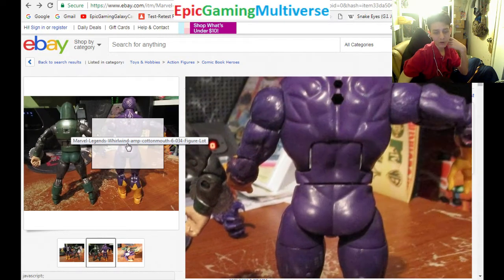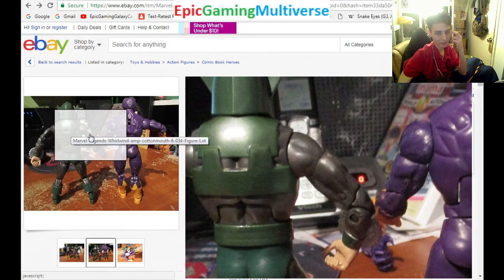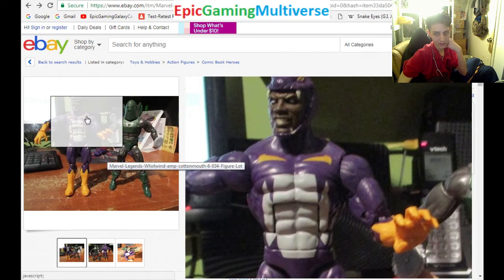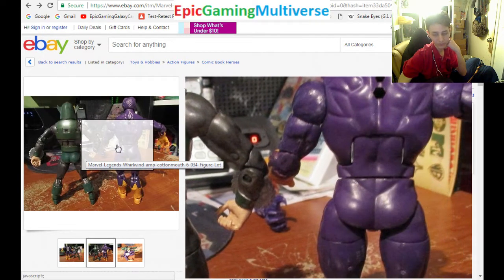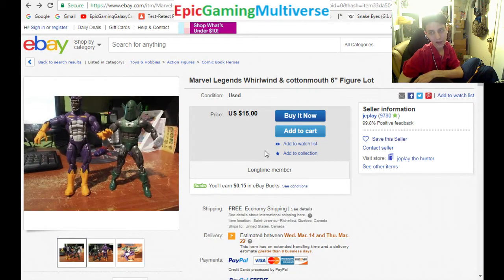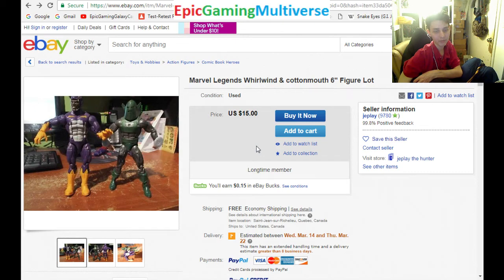What I detest about the Hasbro versions is that they have this big gaping hole in the back — an aesthetically unappealing aperture that really stands out if you look at it. But if you look at them from the front, you won't notice it. There should be plastic fillings inside their backs, but there's not. Those holes do vex, irritate, and agitate me, but it's not the end of the world. You're getting each figure for $7.50 each. You could try to haggle with the seller and get the price closer to $7 each. If you have to pay $7.50 per figure, it's not a bad deal.